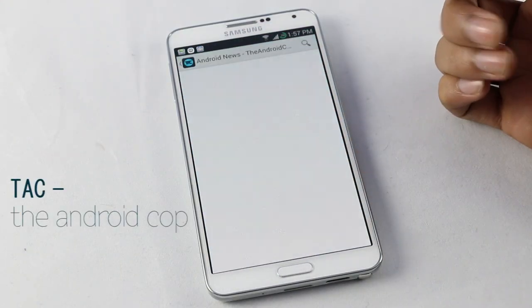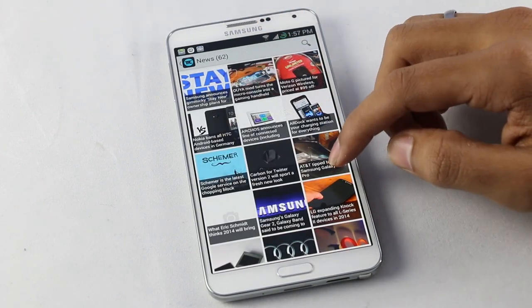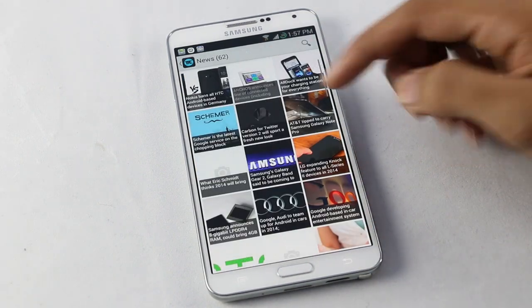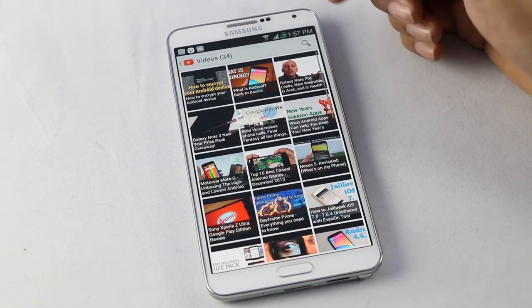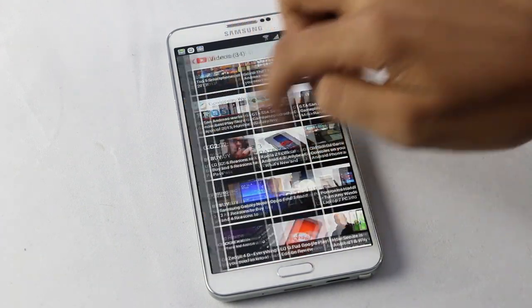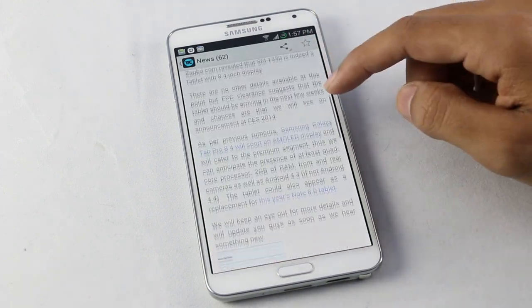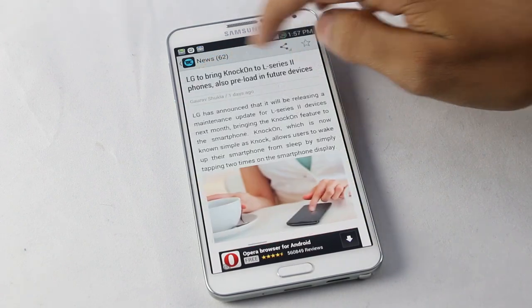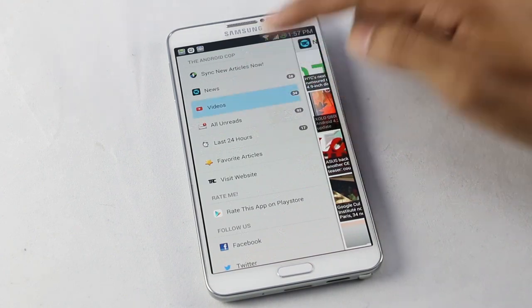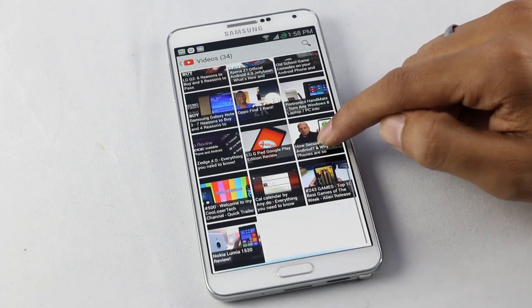The next one is Android Cop News. Android Cop is another great app for tech news and videos, but unlike other apps it will bring you directly to the news. You can also watch videos directly in the app without having to open any external website. The user interface is simple, attractive, and focused only on the latest Android news. The news are displayed on a tile interface with the headline — tap onto it to read the full article. You have a slider menu to choose categories like news, videos, unread articles, and so on. All the news from top sources and tech videos from top channels are in this app. So a great app for those who are interested in tech news or Android specifically.